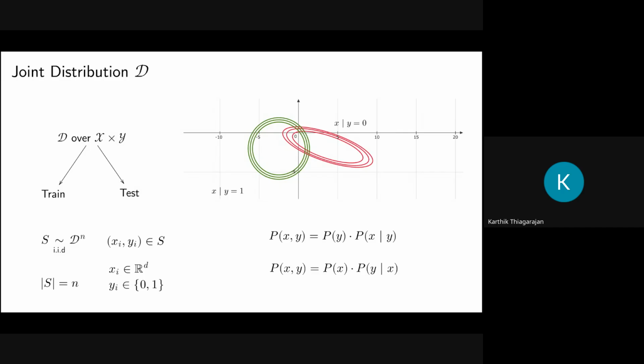The final point regarding this slide is you have to understand that all the randomness that we talk about comes from this place. Strictly speaking, we don't discuss any randomness concerning the learning algorithm. All the randomness comes from the data distribution. All the probabilities that we compute, all the expectations that we compute, are over the data distribution. So whenever you see an expectation, if the distribution is not specified, then you must assume that the expectation is computed over randomness in the data generating process. So that is regarding this slide.